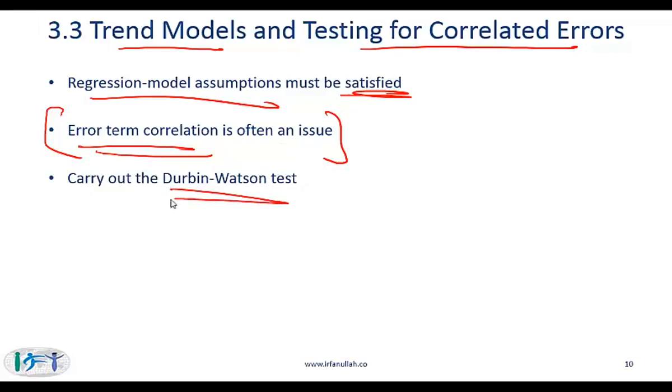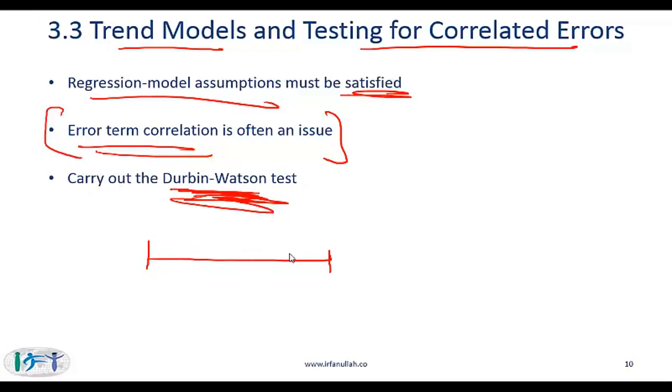You do the Durbin-Watson test. And we learned about the Durbin-Watson test in the previous reading. The details of the Durbin-Watson test are in the appendix. And I'm going to emphasize the Durbin-Watson test over here because the first question in the curriculum, in the practice problems, actually tests you on Durbin-Watson. So I'll give you the very simplistic, quick version of the Durbin-Watson test.